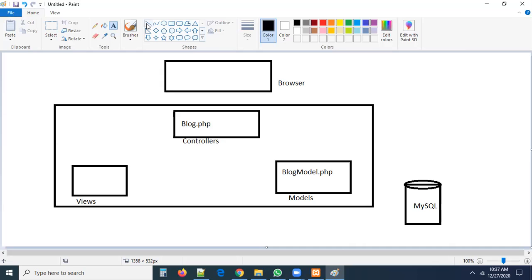So how will the communication happen? When a user sends a request in the browser, the request is immediately received by the controller. After that, it goes to the model, guys. From there, the model communicates with your database. What is going to happen now? Whatever data is in the database will be sent back to the model. Again, this data will be sent back to your controller. See, guys, what the model is doing here? The model is giving some data to the controller. Remember carefully, this point is very important.